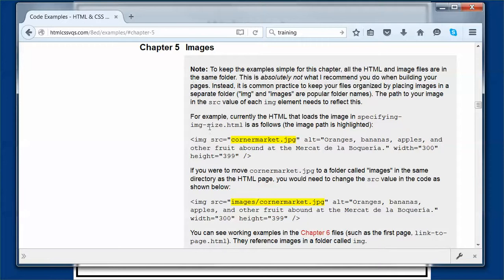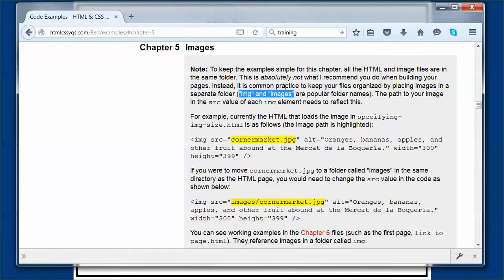Chapter 5 just gives us a little reminder up here that usually on websites, images are all put in one directory called IMG or images. Sometimes they're called assets, but for the most part, it's images or image.